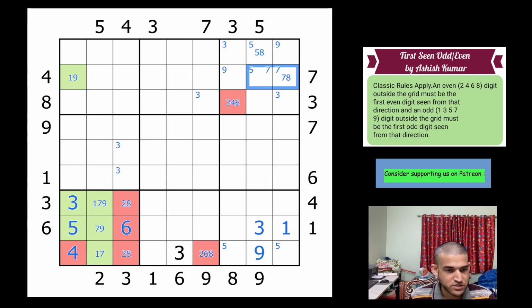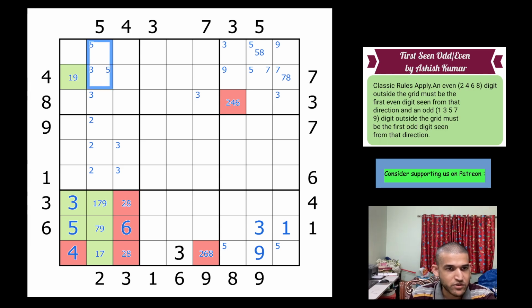Okay, let's look at this 2 clue outside column 8. 2 must be in one of these 3 cells. 2, 4, 6, 8. Okay, that seems fine. Oh, that's not possible because of Classic. 3 is in one of these 2 cells, and 5 is forced in front of that.